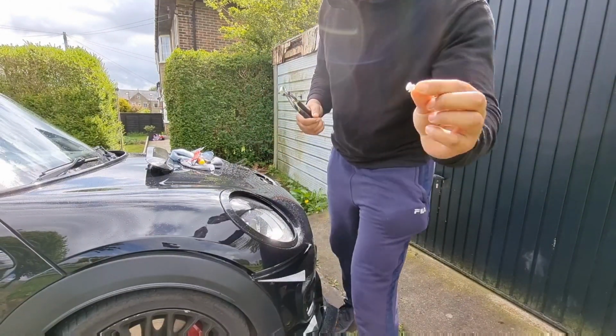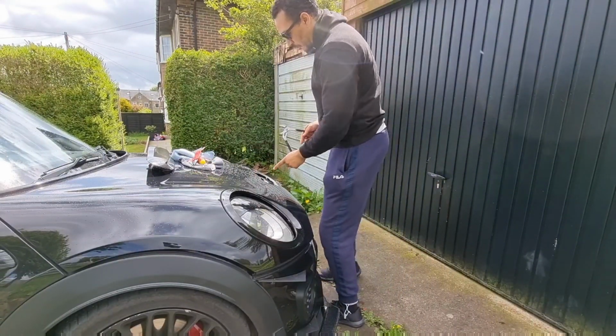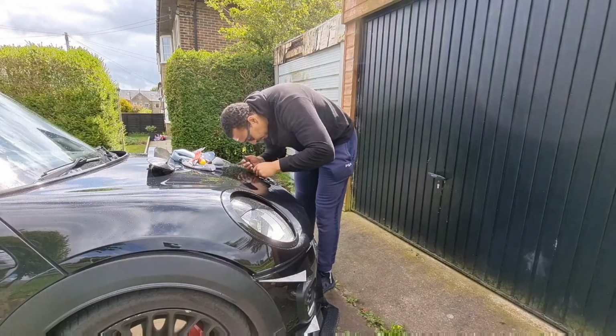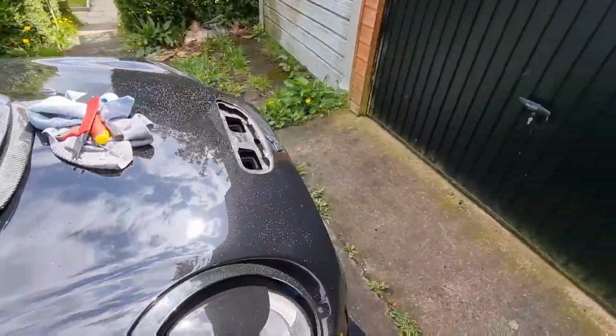I got one off, but it's slightly broken, but two more, so we'll try to get the other two and see what happens. This shit is useless. You know what, I'm going to show you. I'll show you guys what I'm dealing with.